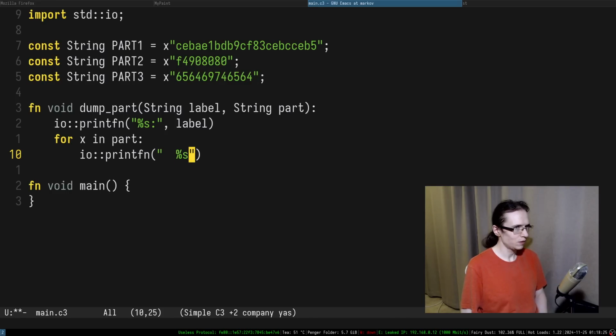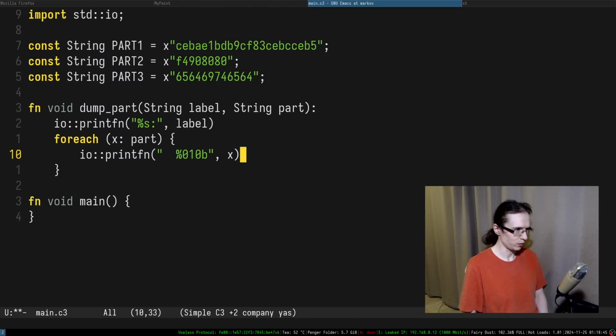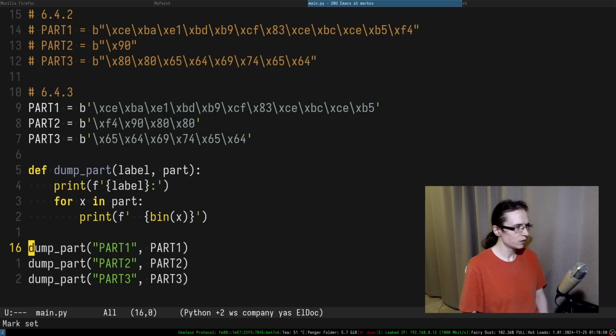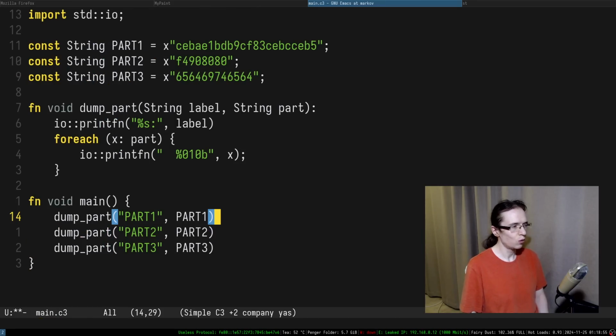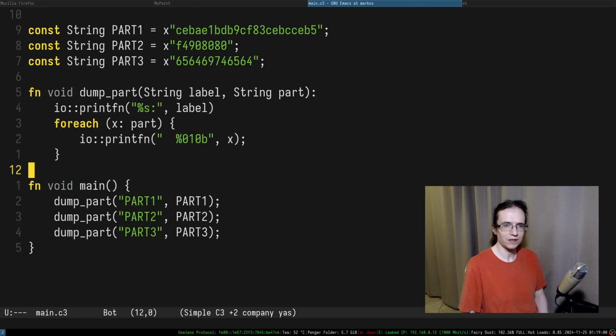And this one is going to be B, I suppose, 0b10, because it also includes a 0b. And in here, can we do foreach? It's an almost one-to-one translation from one language to another. Look at that. Then we can just dump the part like so. Almost one-to-one, except the escaped string literals.